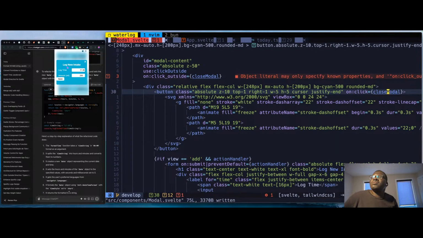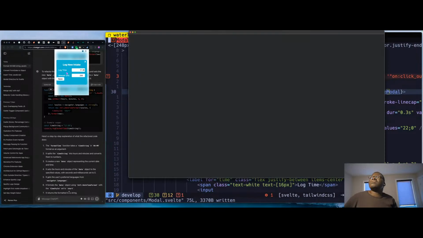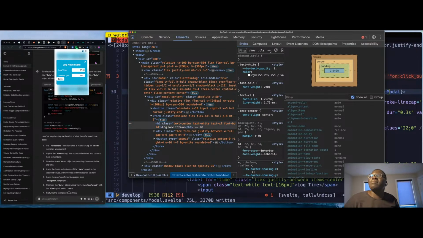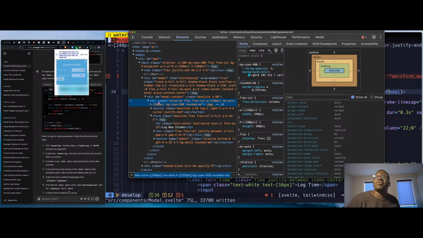Yeah, I want to, how big is this form? Or really how, okay, so this is the div. And this form is inside of it, okay.